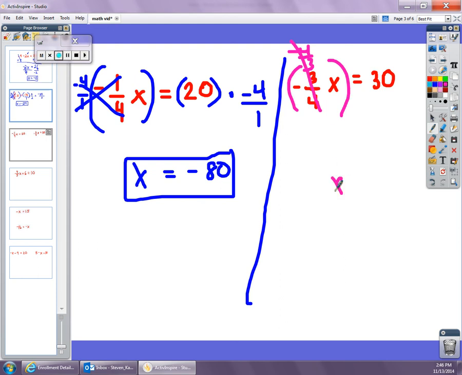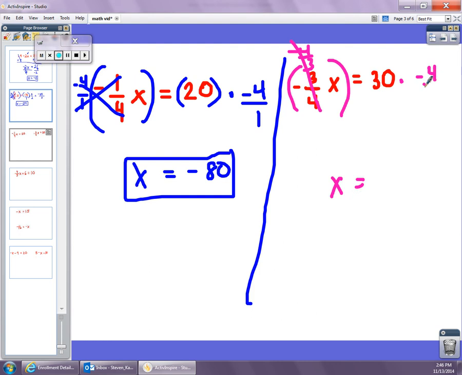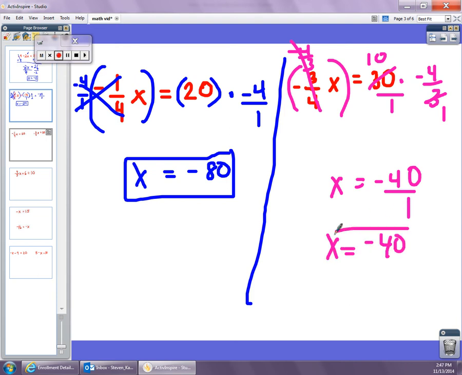That cancels that out. You're left with x, and 30 times negative 4/3, with the 30 over 1. And now, I didn't do this the last time, but remember, whenever you're multiplying fractions, you can cross-reduce, meaning since 30 and 3, you could divide by 3. You can divide the 30 by 3 and get 10. Divide that 3 by 3 and get 1, and then multiply across, and you get negative 40/1, which is just x equals negative 40.